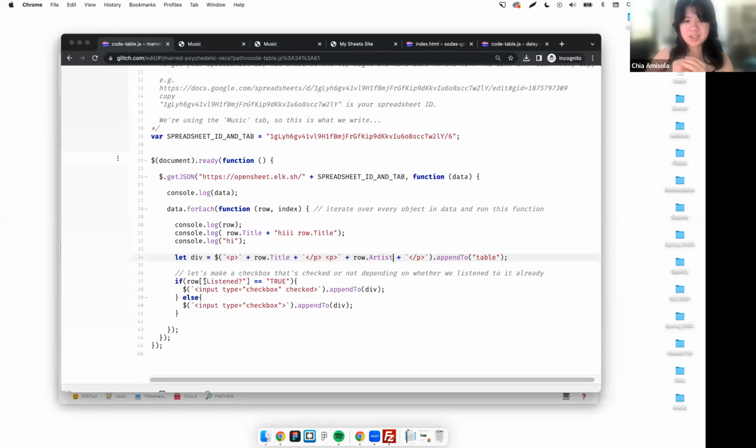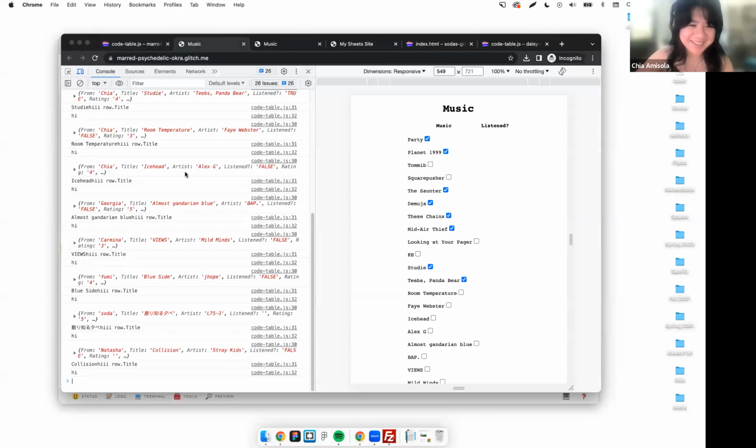Okay. So this other bit is inserting a checkbox depending on the value of one of our rows, or one of the points of data in the row or something like that.